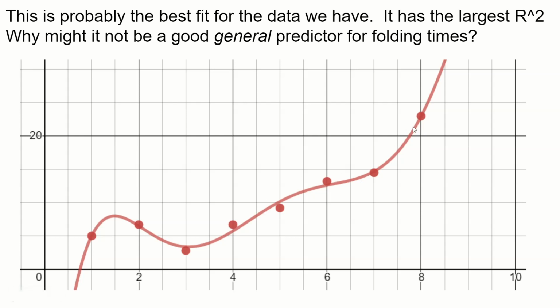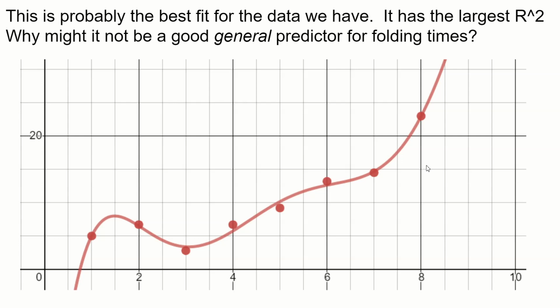But now that we've fit the sixth degree curve, if we look at what it's predicting, there's quite a steep slope here. So if we go all the way out to 16, it's going to predict a hugely long amount of time for my 16th fold. But that's probably not very realistic. And the reason that it happened is because we tried to make our fit to the data that we had too precise.